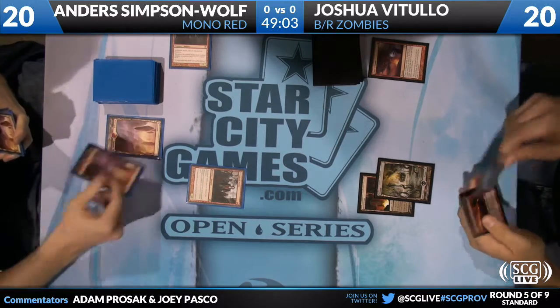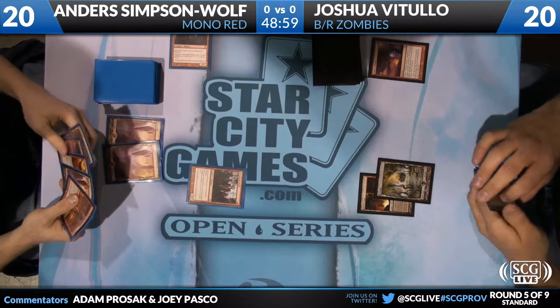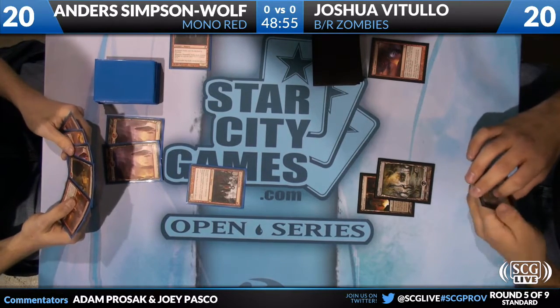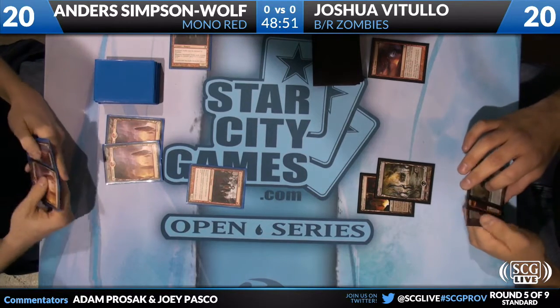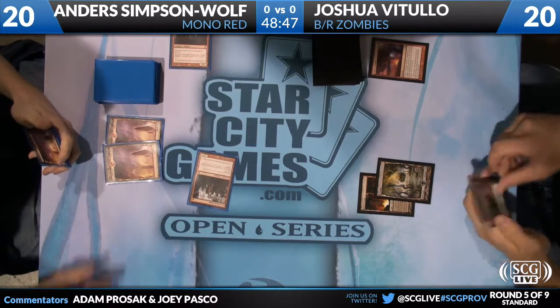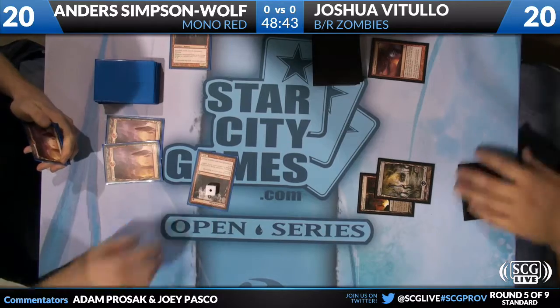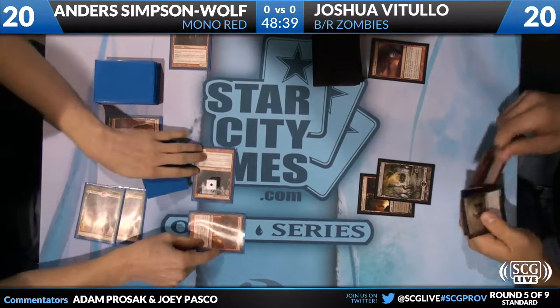Stromkirk Noble number 2 for Anders. Passes back to Josh, who has no play besides a land. He has a Searing Spear in his hand, so that's coming to town in a little bit. And Anders has some cards that I'm not really familiar with by just the picture. Oh, he's taking a point from this Noble. I find that very interesting.